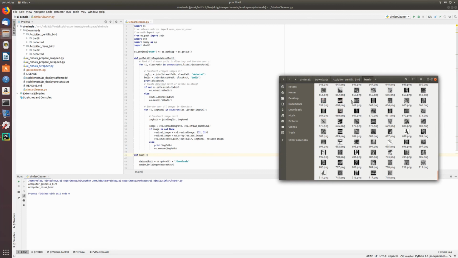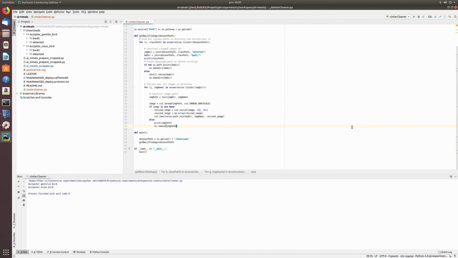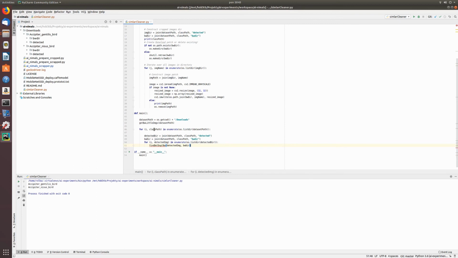Now let's find all duplicates in the grayscaled images, and I have prepared just a little function and of course some code iterators here that is iterating over the class path, and it's taking the detected directory, and then it takes the grayscaled images directory.